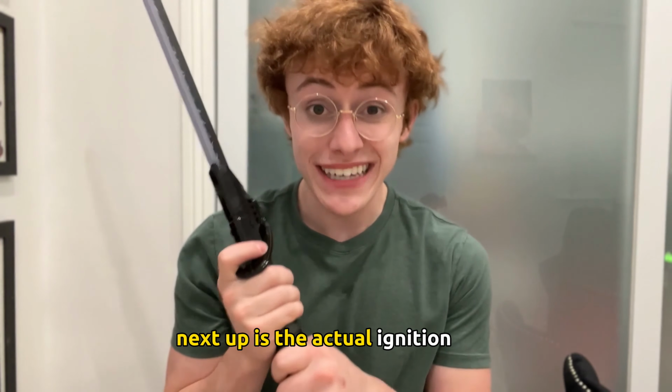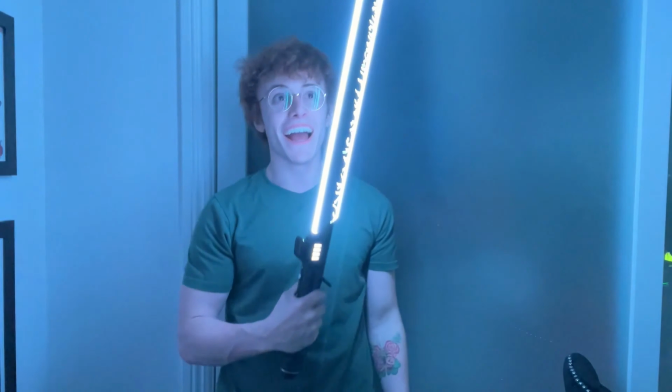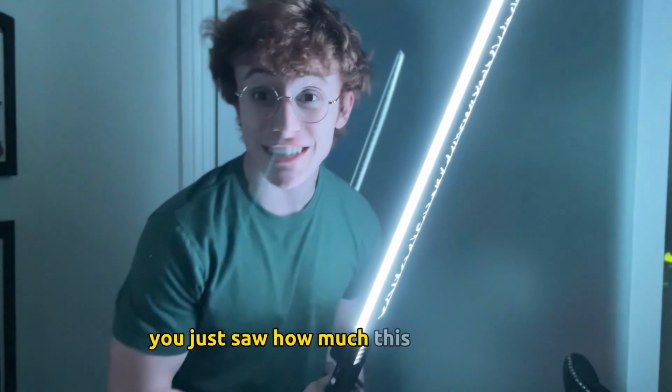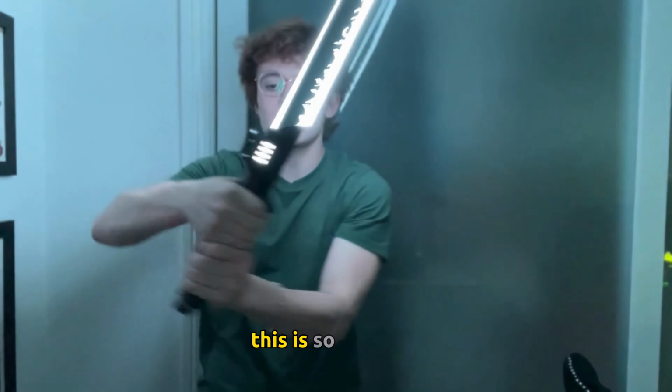Next up is the actual ignition test. Enjoy my little green lighting, but as you see, there's a lot of ways to turn it on. The best way that I like to do, there's motion controls, but I just like the old-fashioned buttons, just because it's very beginner friendly, and for a review, that just seems like the way to show you. So to ignite the saber, there's a few ways. There's motion controls, which are described in the booklet, as well as the button controls. I'm gonna start with the button controls because they are extremely simple. The first thing you do is you just tap the button. And it ignites. You just saw how much this illuminates, and you can hear it too. Look at this thing. This is so cool.